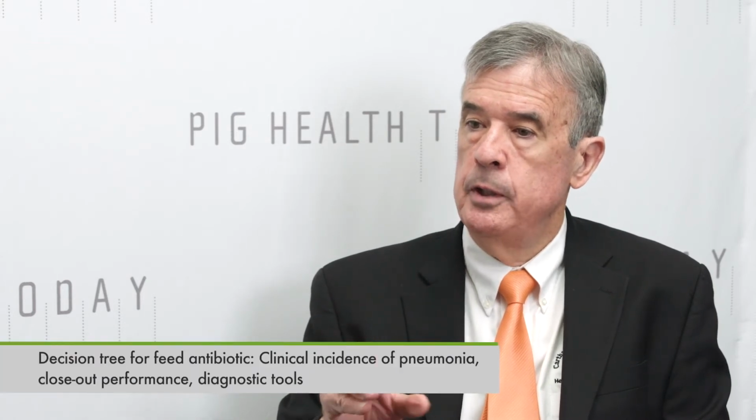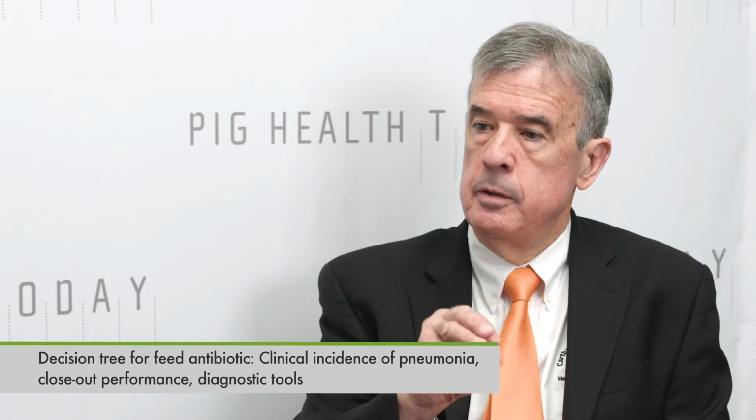We have a number of diagnostic tools, Joe, to help us answer when we should strategically place an intervention such as lincomycin. We can do that through necropsies, through laryngeal tracheal swabs by PCR or by serology, as well as observing the pigs to say that this would be the age or the time at which we would put an antibiotic intervention in. Is there a threshold where you would say, well, these pigs definitely have to be treated, even if it's from a welfare standpoint?